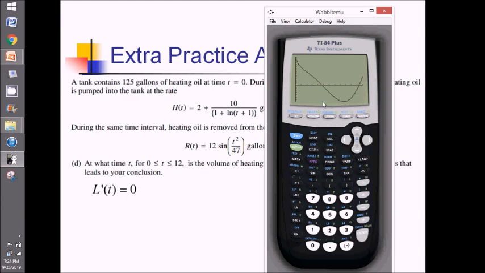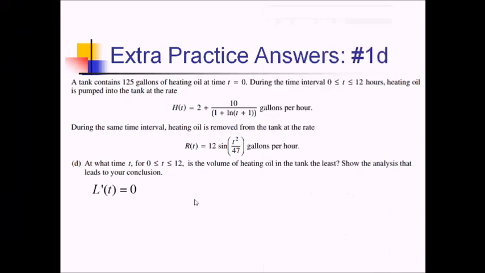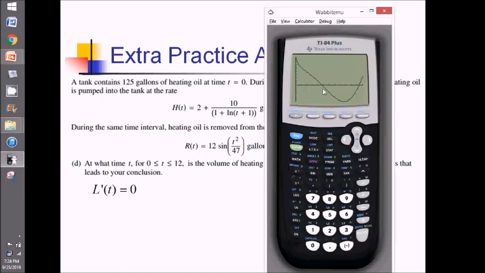Actually, we don't really need both of these. If we're trying to find when the volume of heating oil is the least, we're looking for the absolute min, which means we only need to find local mins in terms of critical values. Like we have this value right here where we're going from positive to negative, but that's a local max for the amount of heating oil. So there's no way that's going to be the minimum value if it's not even smaller than the values immediately around it. So we're really just going to look at this other value here where we're going from negative to positive. So I'll do second trace 0.